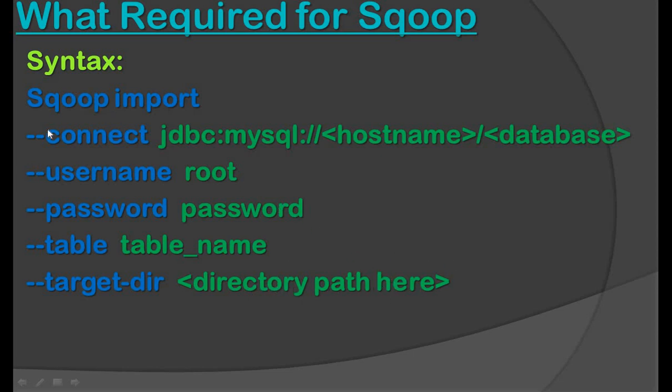So like this way we can write the Sqoop import syntax. As we can see, these are the Sqoop keywords: sqoop import, --connect, --username, --password, --table, --target-dir. These are all Sqoop keywords. We cannot change these, we can only change the other parts, as I separated them by colors.